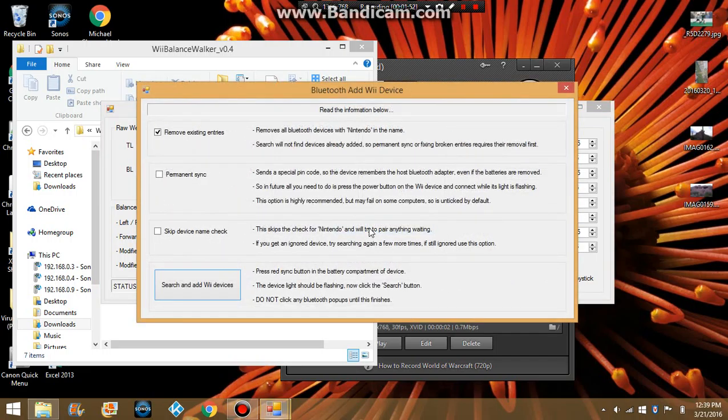Now, you want to hit Add Bluetooth Wii Device. Make sure this is checked. Now, notice, this may not work the first time. In fact, I've never had this work the first time. So I'd be really surprised if I get this to work the first time. So you want to hit search and add Wii devices.